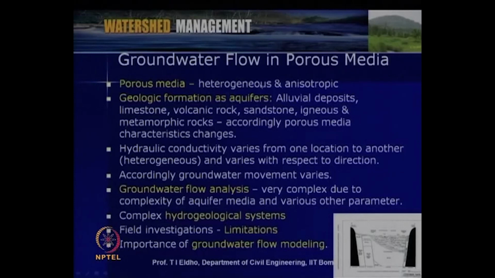Due to this, it is generally very difficult to get the correct value of hydraulic conductivity or porosity. So, generally we use some approximations depending upon pumping tests or some field tests. We determine some values, and then through a calibration process we identify the hydraulic conductivity and other parameters of the aquifer. As I mentioned earlier, various types of soils form the aquifer system, like alluvial deposit, limestone, volcanic rock, sandstone, igneous and metamorphic rocks. Since all these varieties occur, and sometimes one variety but most of the time a mixture of these varieties, the porous media's characteristics change drastically from one location to another.